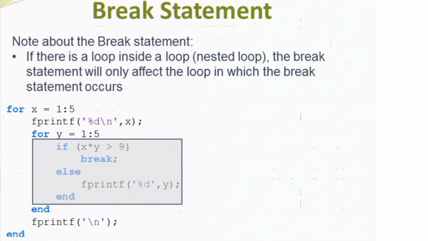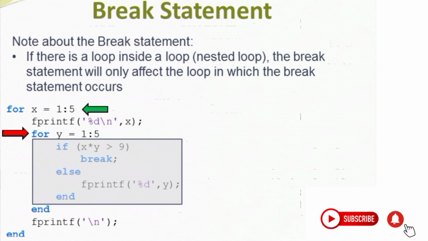So when that break statement occurs, it'll force the inner for loop to stop, but the outer for loop will continue to go. What's the first value where it would occur? Probably when x is 2 and y is 5. When y is 5, it would break out of that loop, but then x would increase to 3, and we would go probably till y equals 4 and then hit the break statement. So we're stopping the inner for loop prematurely, but the outer for loop is not affected by that break statement because the break statement is inside the inner for loop.